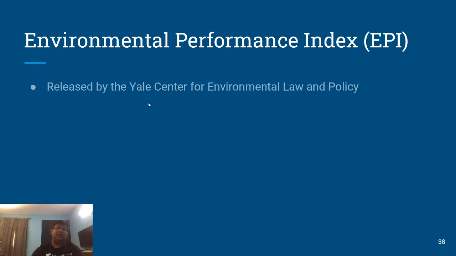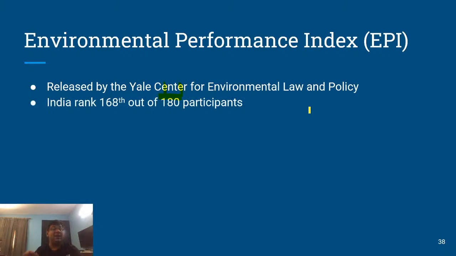Right. So EPI, it's released by the Yale Center for Environmental Law and Policy. You will notice the spelling of center. It is with an E. So I'm just gonna highlight this word, center, again E, not TRE but TER. That's the American spelling. So it's a particular center for environmental law and policy.